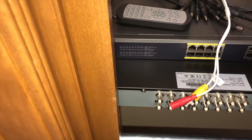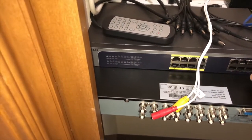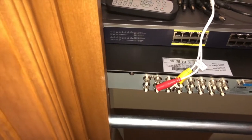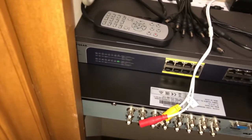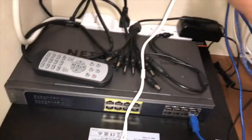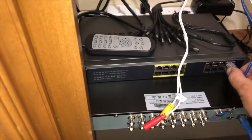So let's try this one. No link. Next. And that's our link. So now I have a hot uplink port. Move this cable up here. So now I have a hot uplink port. I can also plug in my DVR. And the port 15.